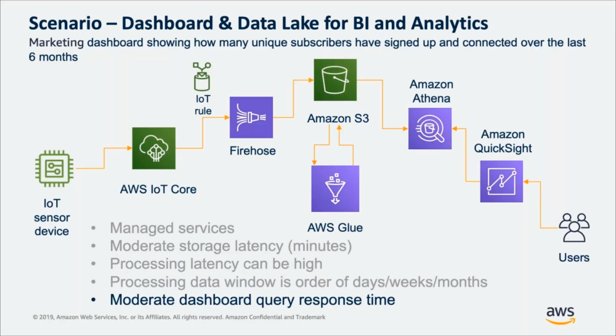So this depends on when you run a query. When you display a visualization on QuickSight, it runs a query through Athena, and then depending on how that data is available in S3, your query response time can vary. So if the data has already been generated in a form that is displayable, the query response time can be very quick. If not, if you are doing a more ad hoc runtime query, that can take a few minutes to display. So in summary, you have a dashboard which can query the data based on the visualization needed, which is then translated into a query by Athena on the data stored in S3. And in this way, when you update your visualization, you can slice and dice your data set in different ways.